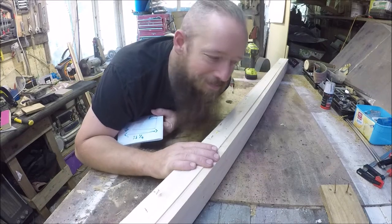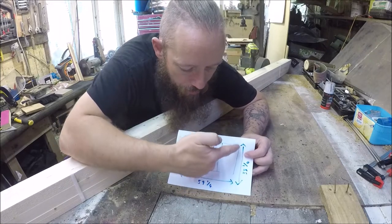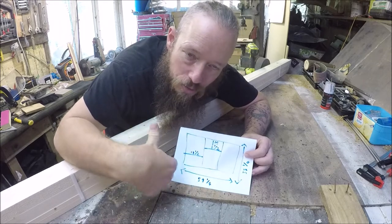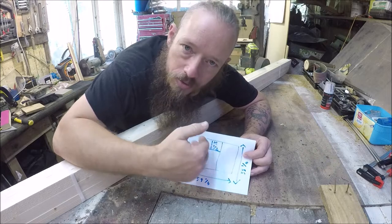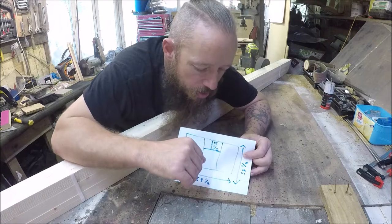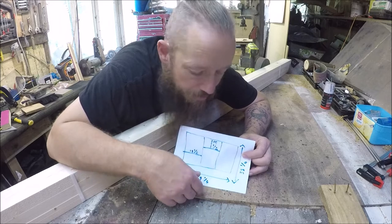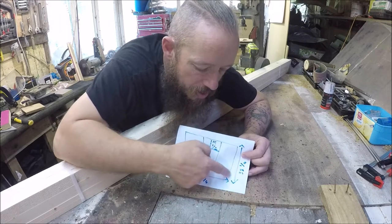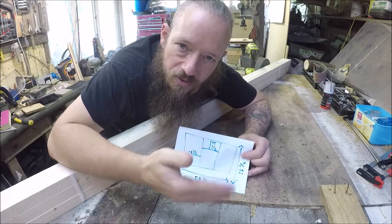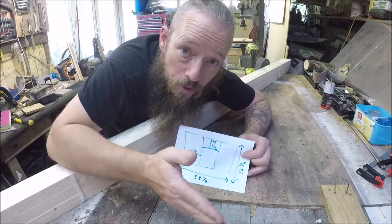I know it's a bit crude, so please excuse my planning. What I'm going to do first, this is the window as it is in the bedroom upstairs. You've got two main windows that open out and then you've got a small window that opens up and out. We want to be able to open the windows and close the windows, obviously. My initial thought was to make one massive screen and just pull it off when we need to, but I think that's going to be a problem if we want to simply open a window.